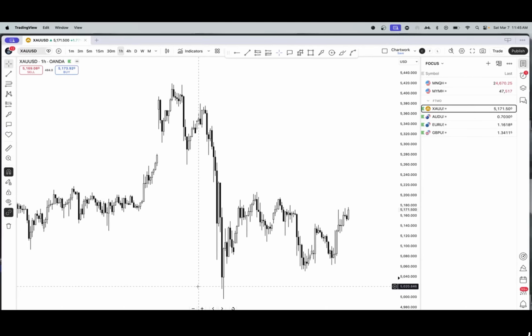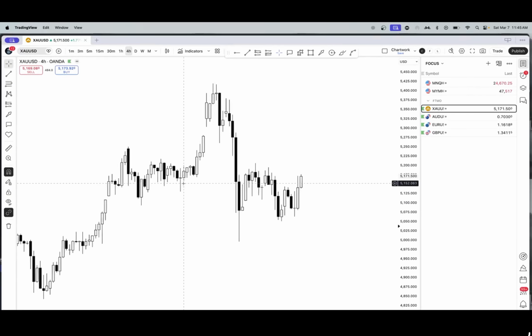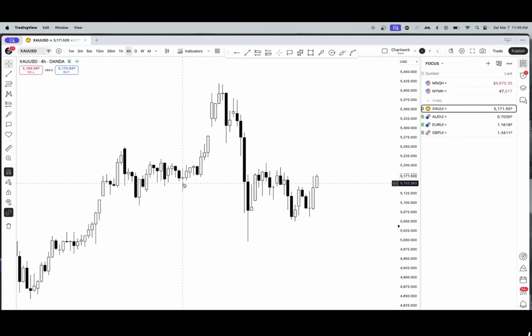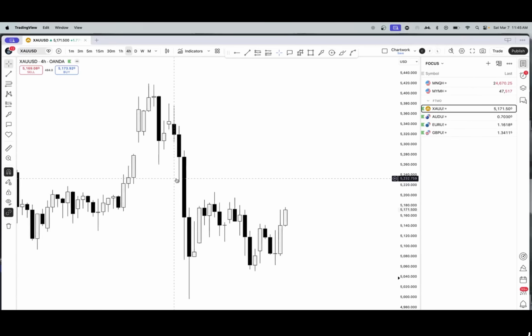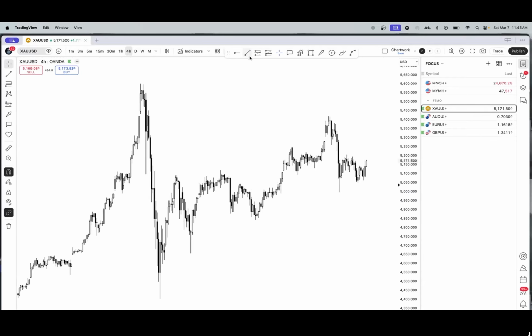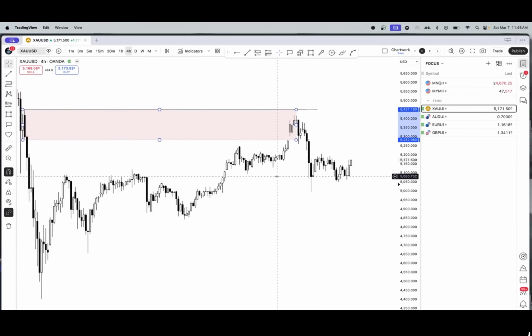Gold. I missed two confirmation entries on gold Friday, so I'm kind of upset about that, but it is what it is. So if you want to frame out direction, let's do that. Easy stuff. All right, so we know we're reacting off of this area here, that inducement high. We react off of that area, and then we induce sellers. So now we know where we have engineered liquidity. Now we know we have a bias.